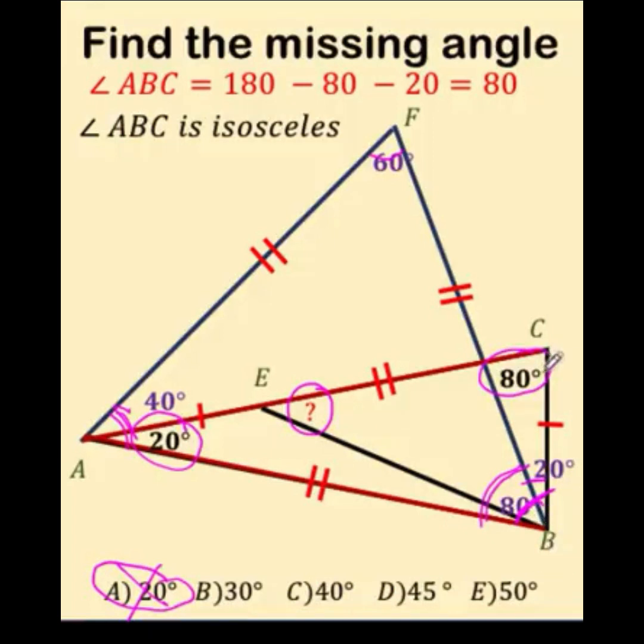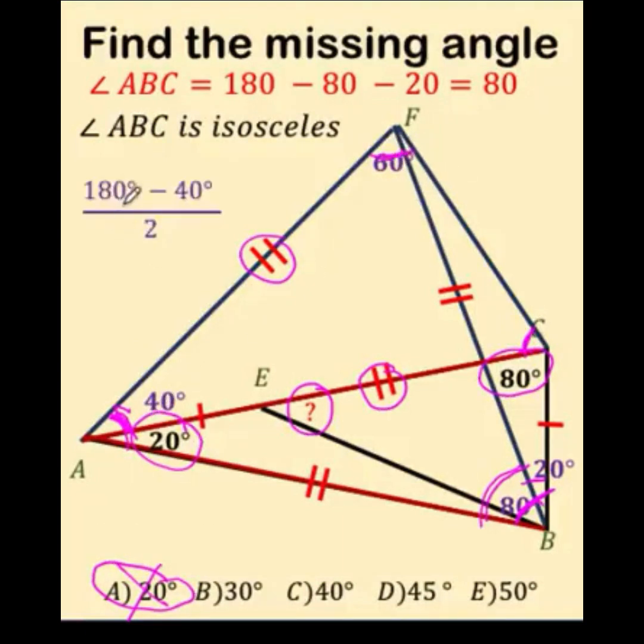Next, let's connect points C and F to create segment CF. Then let's consider this triangle AFC. Notice that you have this side congruent to this side of triangle AFC. That means our triangle is isosceles, and knowing that this is 40, we will be able to find the measure of this angle here by just subtracting this 40 from 180 and dividing it by 2, because the other half would be in this part. So 180 minus 40 is 140, divided by 2 is 70.